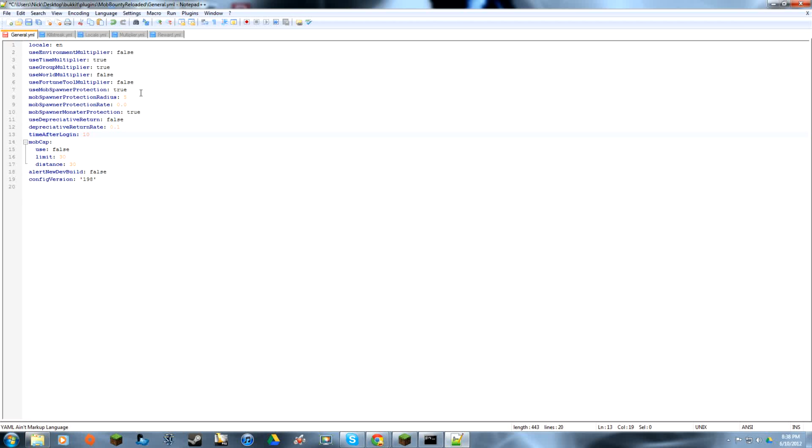And then time after login, I'm assuming this is in minutes, so that's going to link back to the time multiplier. After every 10 minutes you make more. So this is like your mob cap of, I'm assuming, pay, but you have to turn this on to true. I wouldn't actually use it.